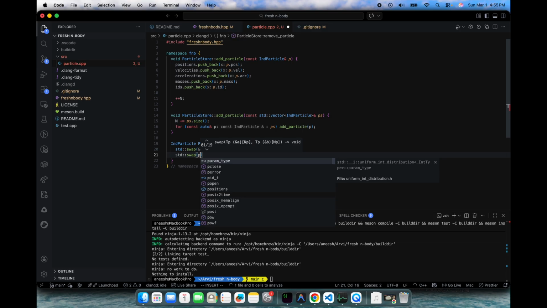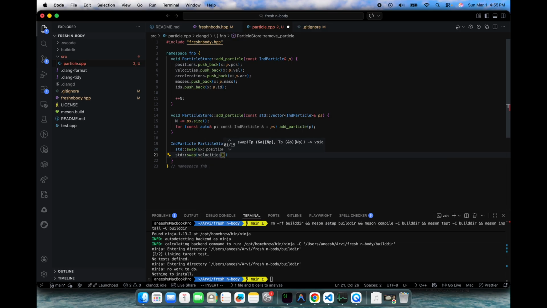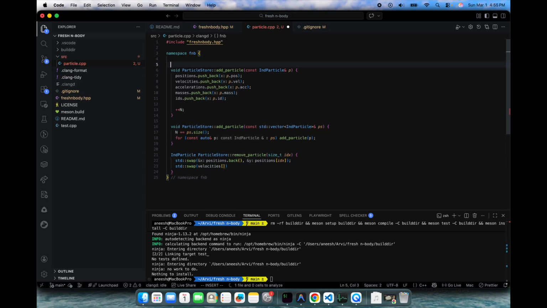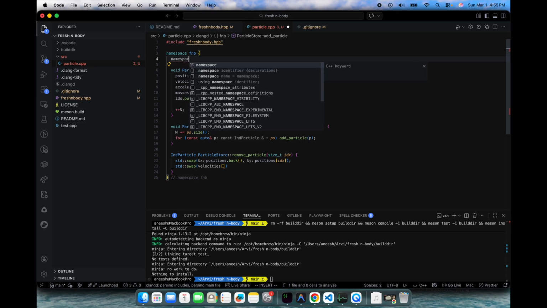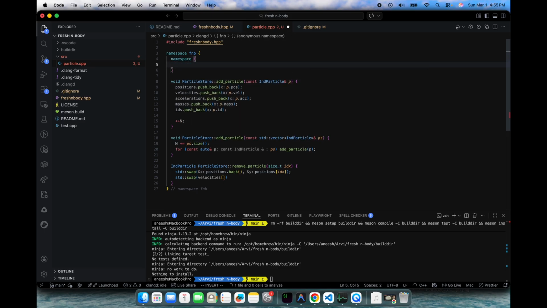Standard swap velocity. I'm just gonna do this here. Yeah, I'm just gonna put this in an empty namespace.